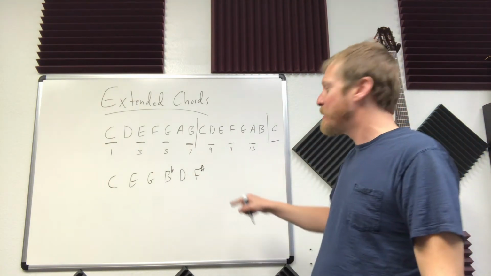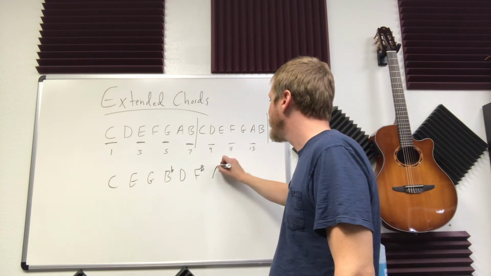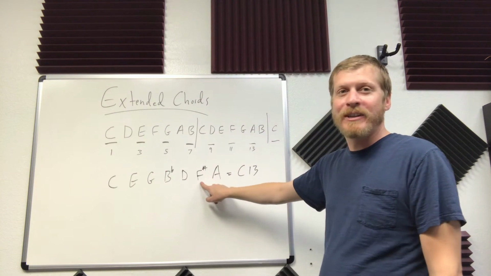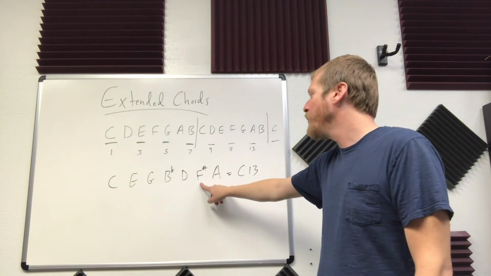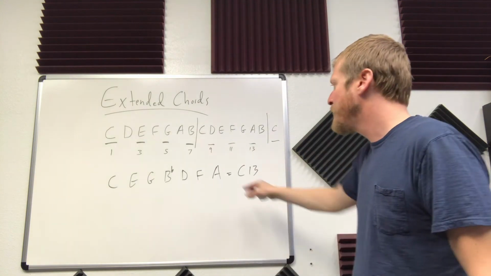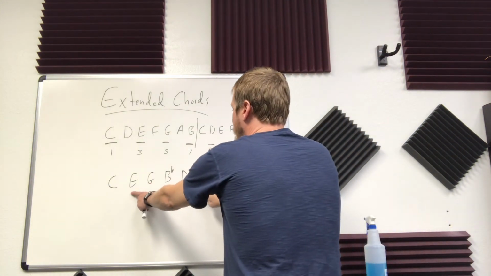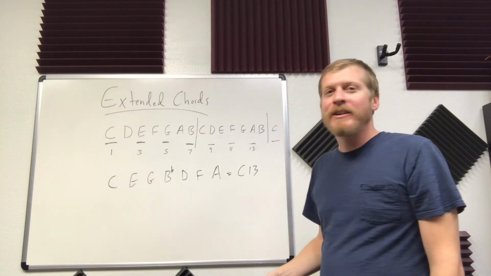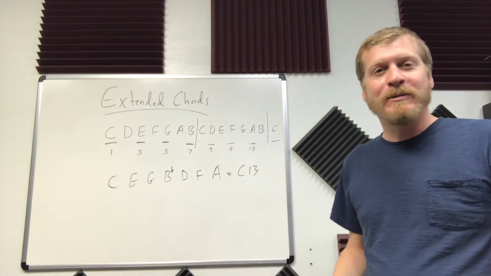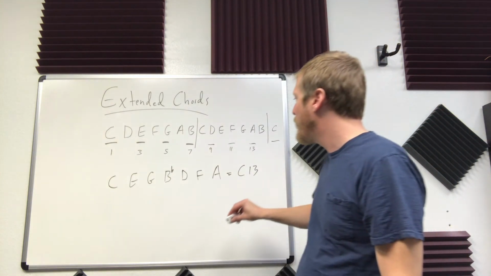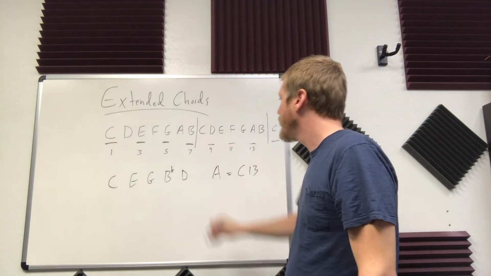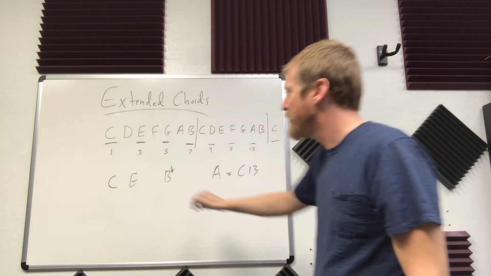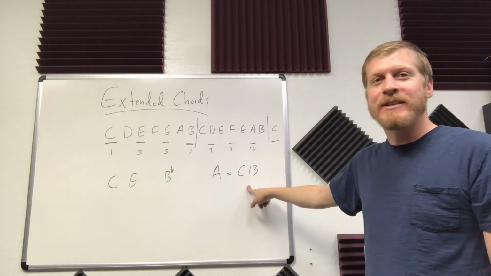And the same thing basically applies to the 13th chord. So if we added the A to that, we could call this chord C13 or C13 sharp 11 if we wanted to add that in the parentheses after it. Or we could play it as a regular 11th in there, but this would be a lot of notes. The E and the F would conflict with each other a little bit. So basically, what you start to see is we start to omit notes. So on the guitar, we could make this chord sound like a C13 with only 4 notes. So basically, we have to omit the 11th, the 9th, and the 5th. So with just these 4 notes, we can make the sound of a C13 chord.